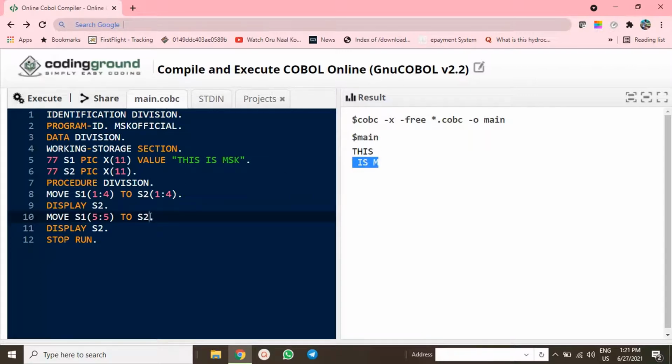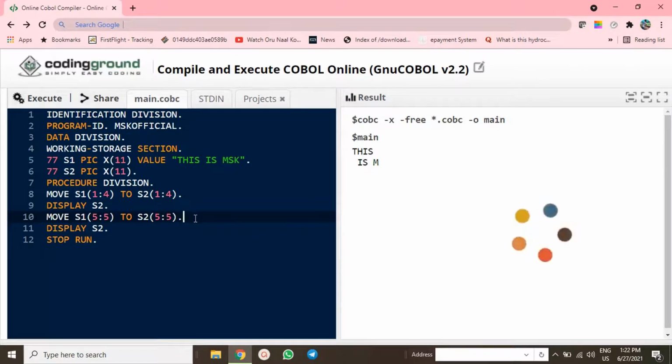Okay, so now I am going to give reference modification here also. In position 1:4, I stored the first 4 bytes of the input. Now I am going to give the 5th position with 5 bytes length. The same thing I am giving here, I am giving there also.